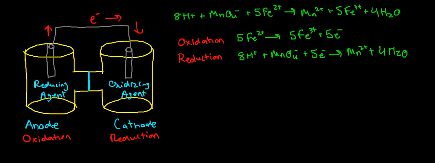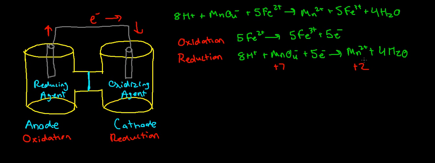In an oxidation-reduction reaction, electrons are transferred. Here's a redox reaction in an acid. Here's the oxidation portion, and the reduction portion. The reducing agent loses electrons, becoming iron 3+, giving away electrons. The oxidizing agent here, manganese, which is +7, absorbs those extra electrons and becomes +2.